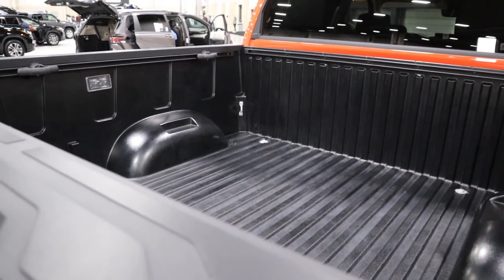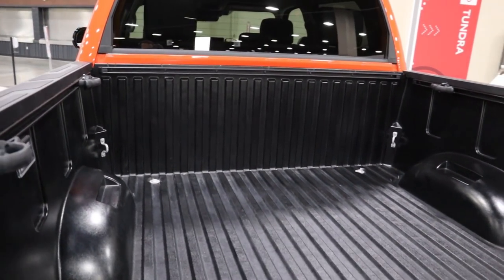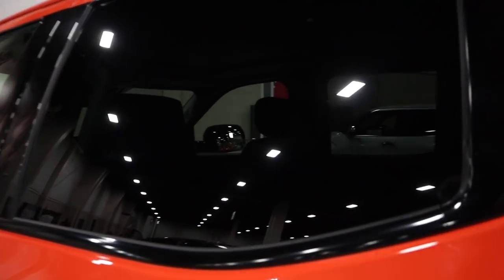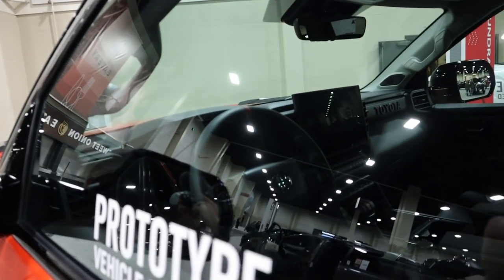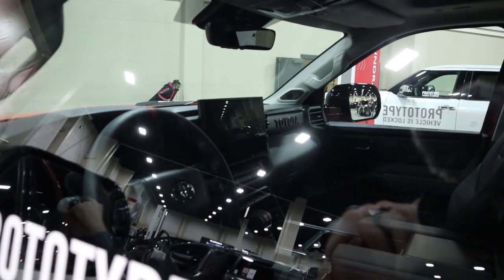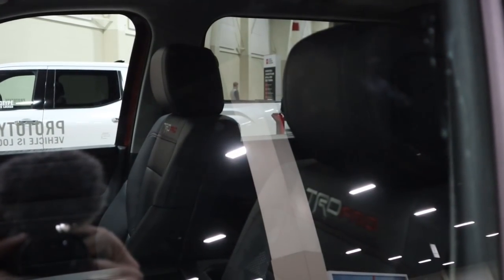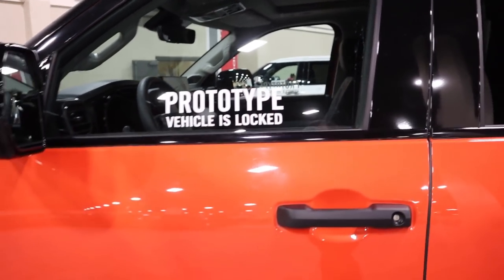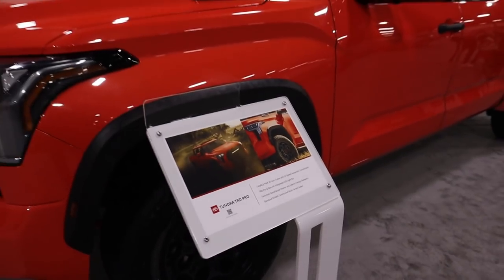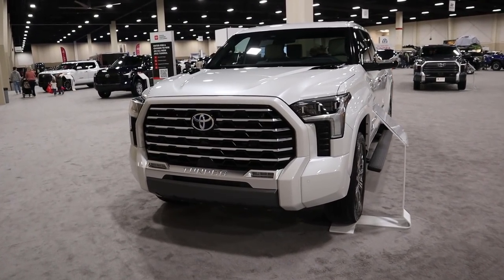Overall, I think it's a really good-looking truck from the exterior. I tried to show you guys the interior, but just got some reflection. The car was locked since it's a prototype, but the interior looks really nice with the design details and the seats. It looks super similar to the Limited interior but with TRD Pro stuff added to it. I think it's a cool-looking truck — it was great to see in person and definitely looks better in person than in pictures; it has a lot more presence. But I agree with everyone: it needs bigger tires — 35s would be great on that truck.